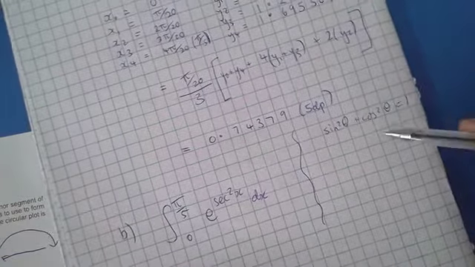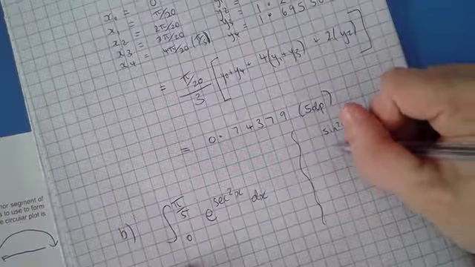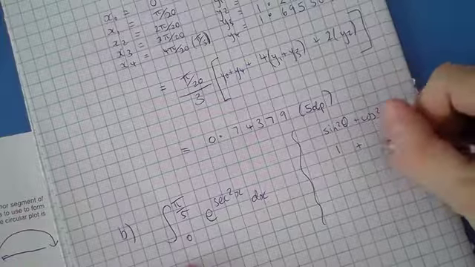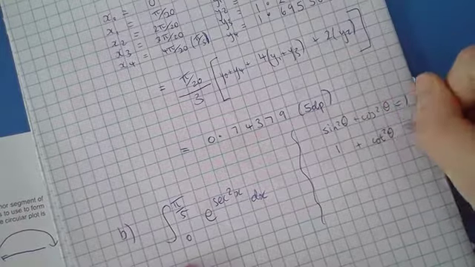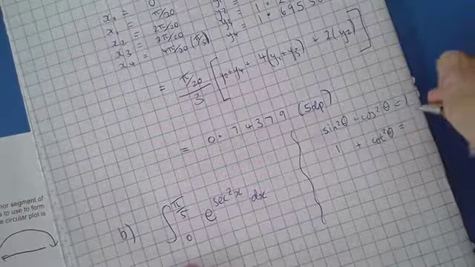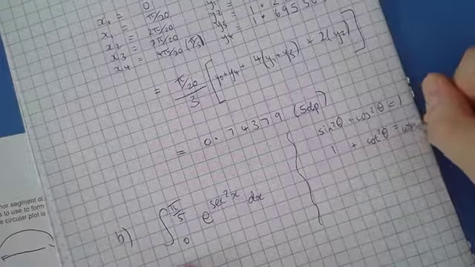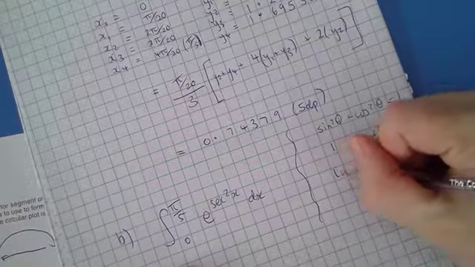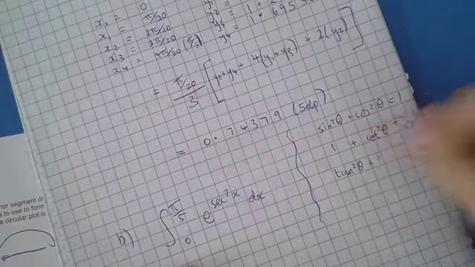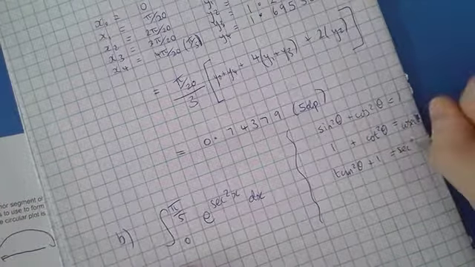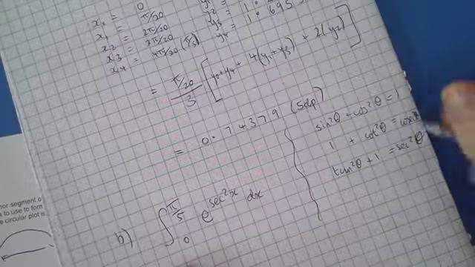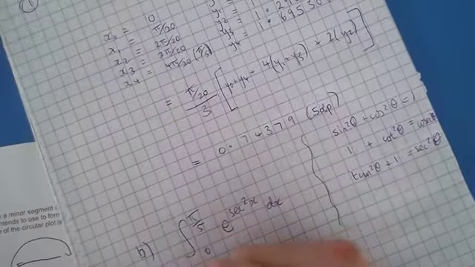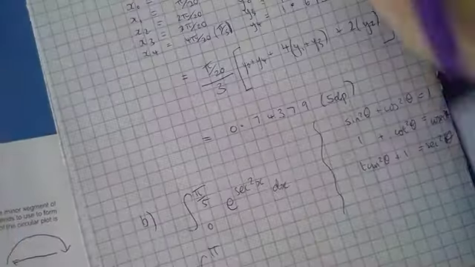Okay, so if I divide everything through by sine squared, I'm going to get 1 plus, now cos divided by sine will give me 1 over tan, so that would be cot squared theta, and then divided through by sine will give me 1 over cosec. So that's one of my formulas, cosec squared theta. If I divide through by cos instead, I get tan squared theta plus 1 equals sec squared theta. Okay, now you need to learn those, and I'd write them as soon as I get them into the exam if I were you.